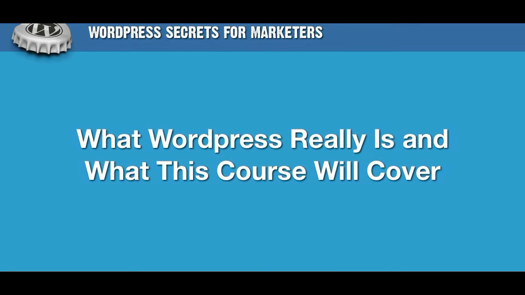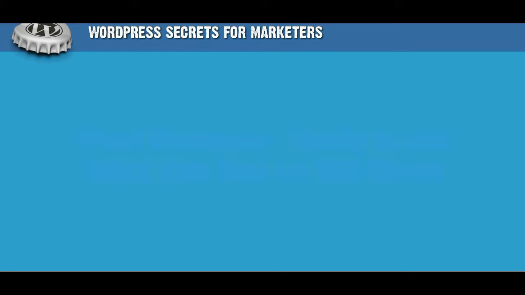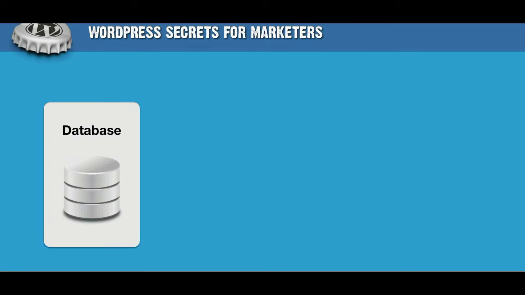Going to talk about what WordPress really is, and then what this course is going to cover. So first up, what you need to understand about WordPress. What it really is, it's just a database. And you'll see in upcoming videos that when you install WordPress, it actually creates a database. And that's ultimately what WordPress is. It's this general database that stores pretty much any kind of stuff that you want. So that's why WordPress is so flexible and can do so many things, because it's really just a database.